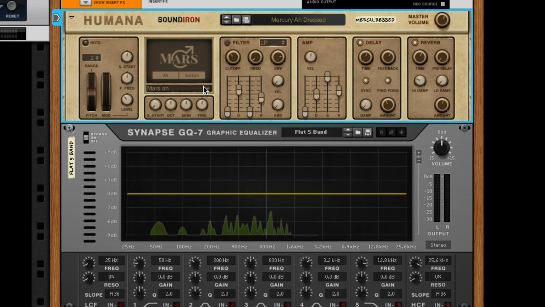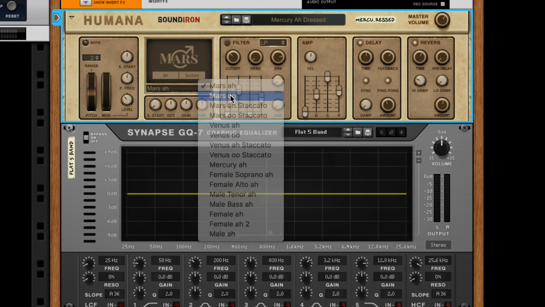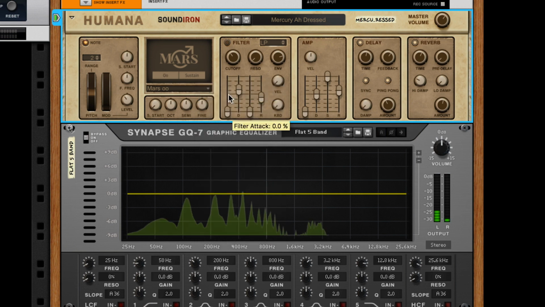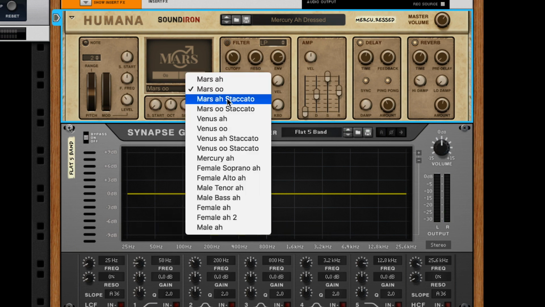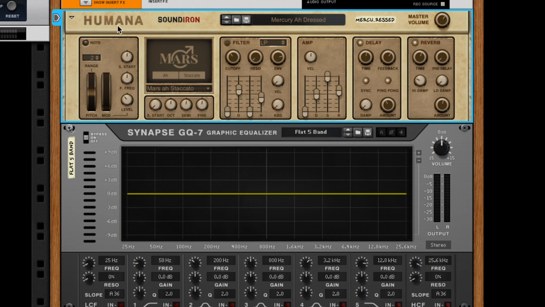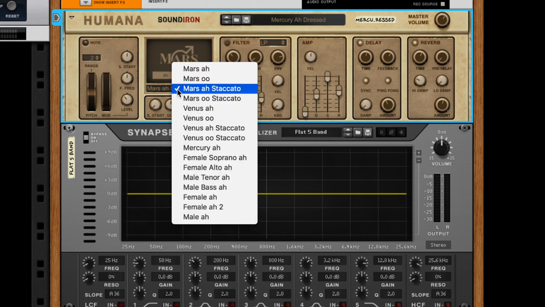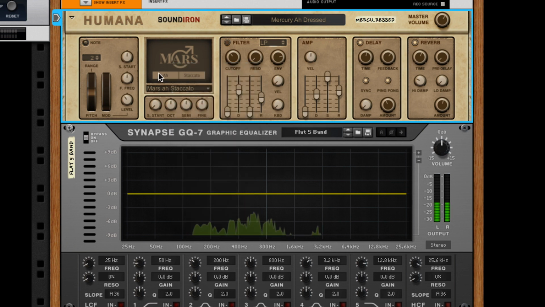This is great for epic music. The Mars, we have Mars. So it sounds like you would actually need quite a few of these and have a few tracks dedicated to a few Humanas, and then you could actually make some pretty cool phrasings with different ahs and oohs and staccato parts and the different parts in the Venus and all that sorts of stuff, and even some female parts.